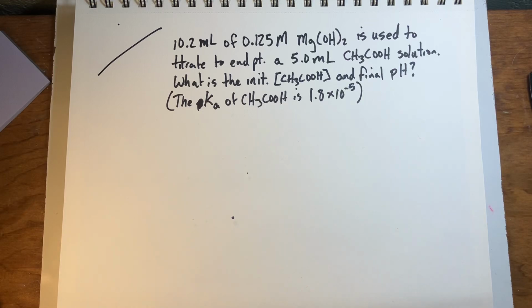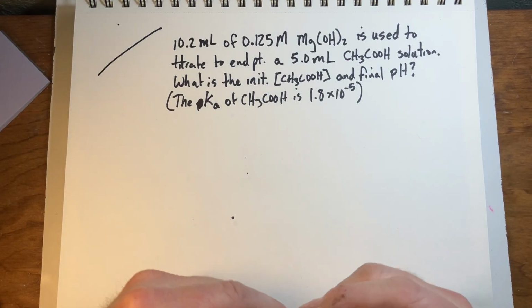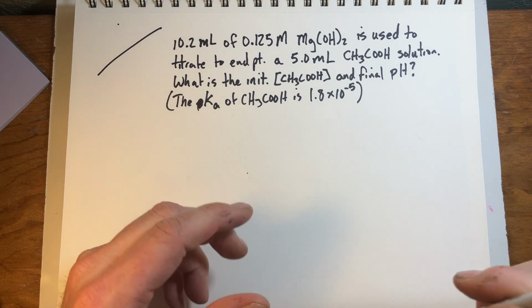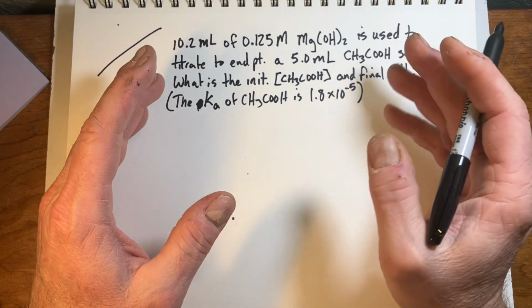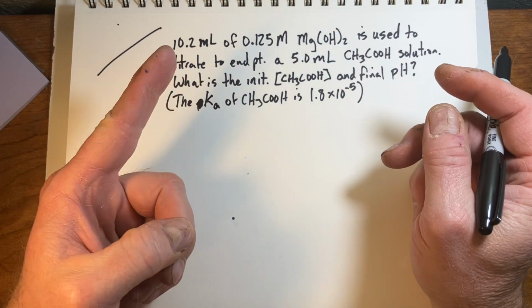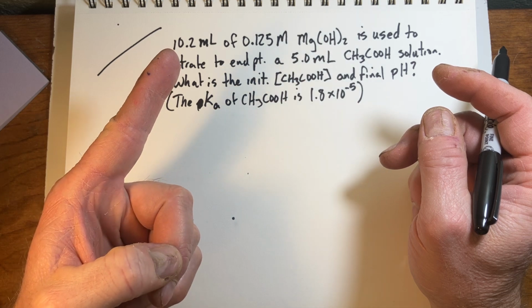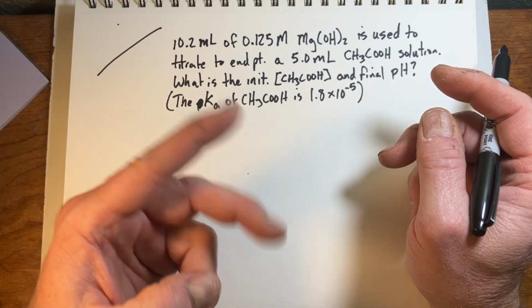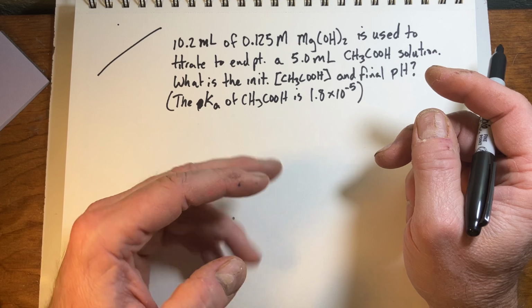All right, we're looking at a problem involving acids and bases reacting. We'll need to just kind of discern what type of problem it is. Is it one of those easy ones where it's just an acid and water, or is it a strong acid and strong base combined? Let's read it and see.